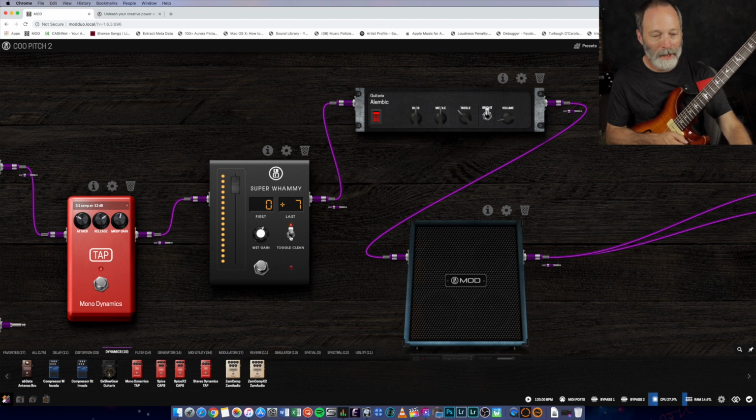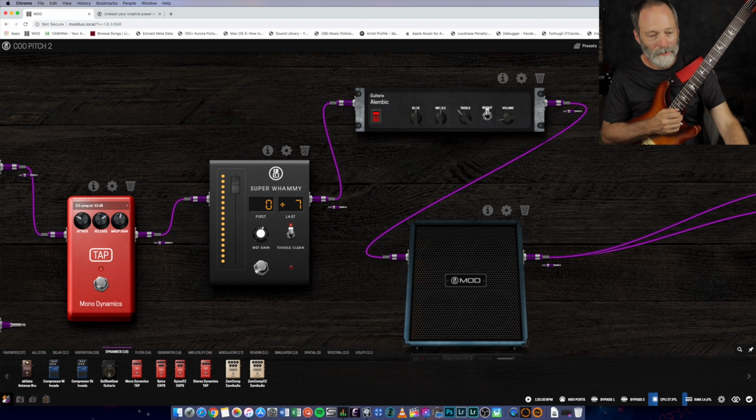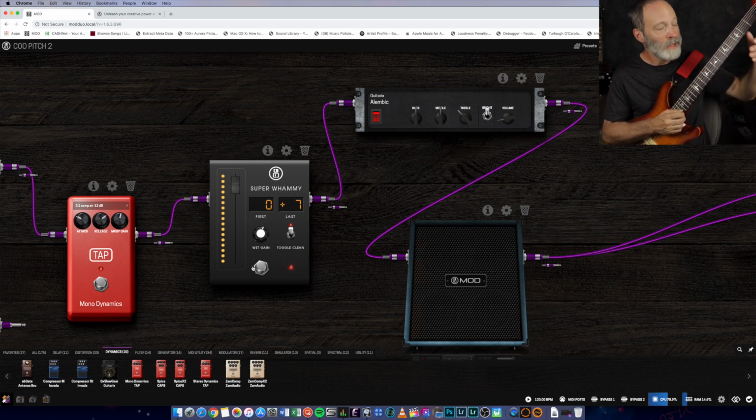So I'm adding the clean signal in, that's that toggle clean, and I've got it set to 7 semitones above, which is a perfect fifth. So, and here's what it sounds like.